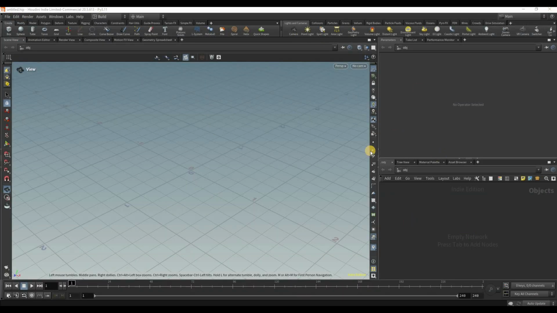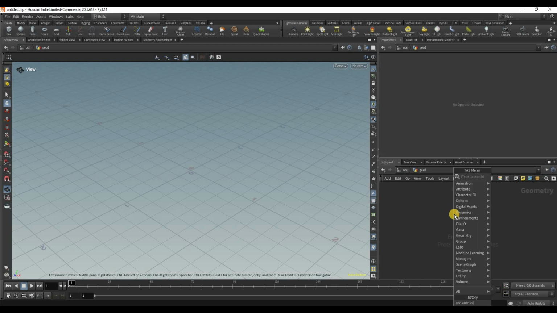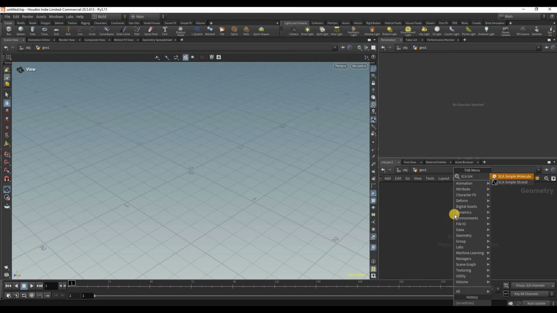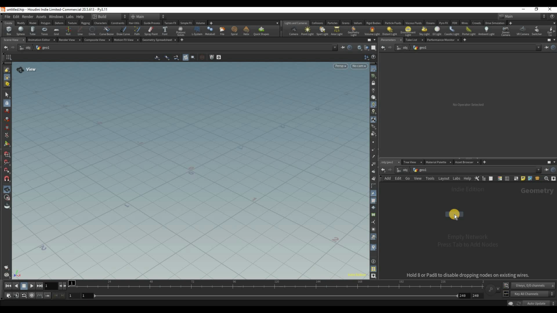So okay, once that's sorted out, you can start your Houdini, and let's use the HDA. Now we're inside Houdini, and first things first, let's create a geo container. And now let's look for the HDA, SCA Simple Molecule.